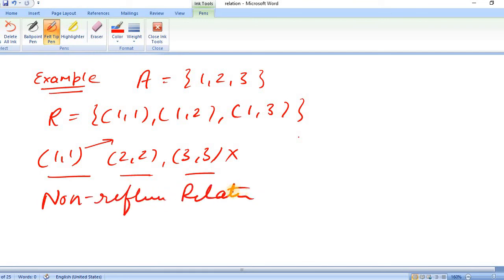Okay, so this is a non-reflexive relation and we can also say that for some a belonging to A, (a,a) is true here and what is that some a? It's 1. So for 1 belonging to set A, (1,1) is true in this case. So that is why this is called a non-reflexive relation.